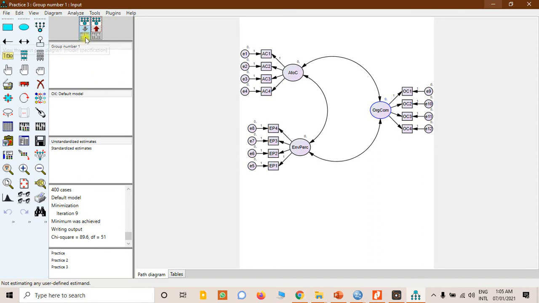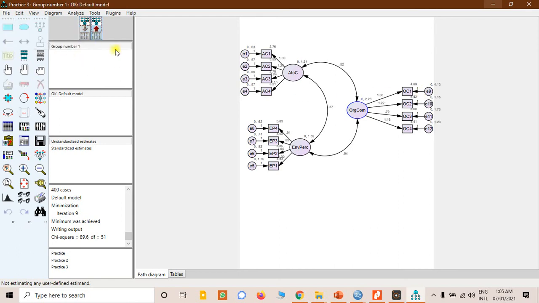First of all, you have to click on the output path diagram. By clicking here you will get certain values on your path diagram, and I will describe which value is for what purpose.